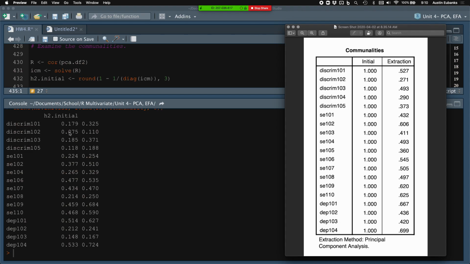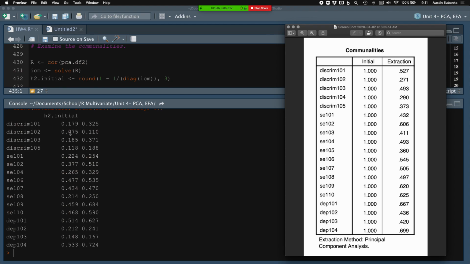So in our SPSS table, the one labeled communalities that we see on the screen is letting us know right away it's a PCA, because in PCA we examine both overlap and unique variance. We throw it all into our model. So that's why the initial variance is always 1, because it's 100%. But in EFA, you don't put in all of the initial variance.